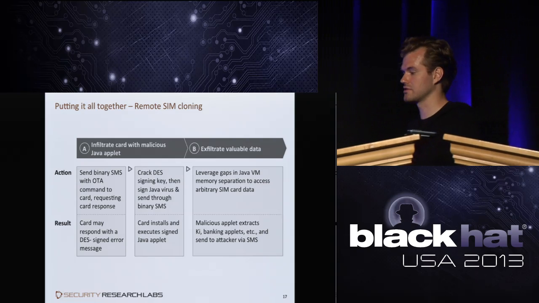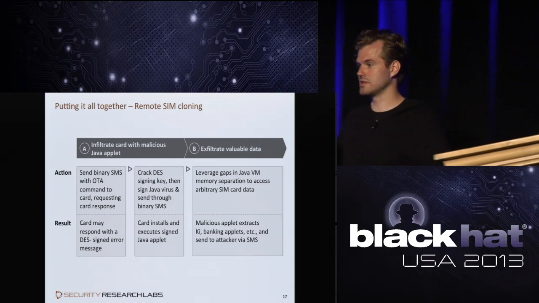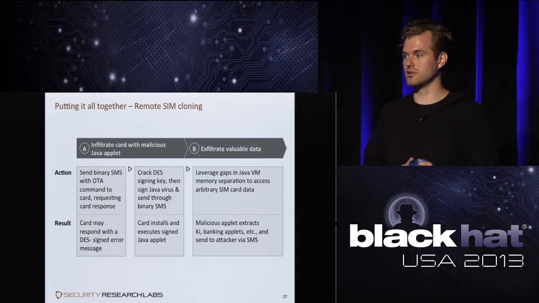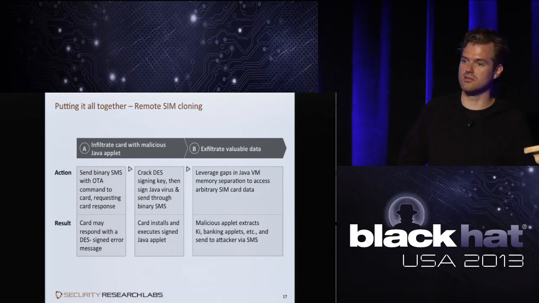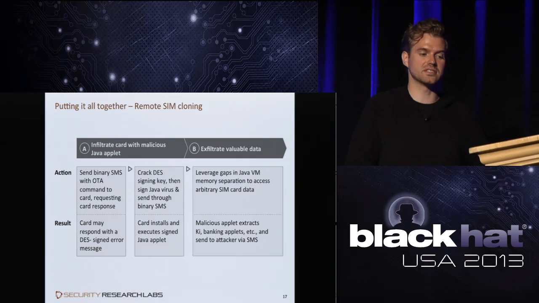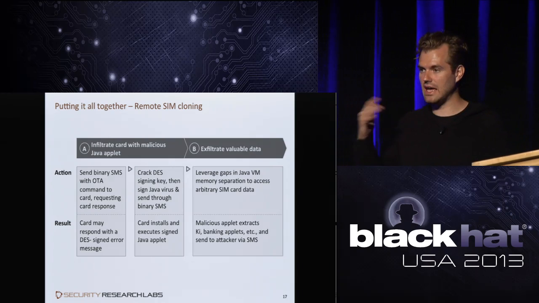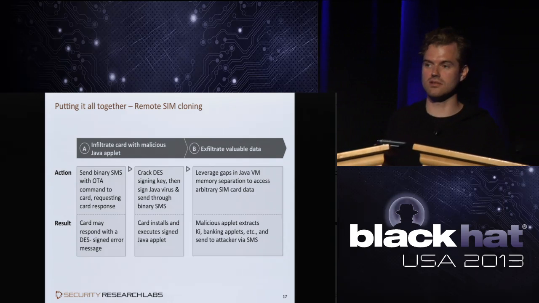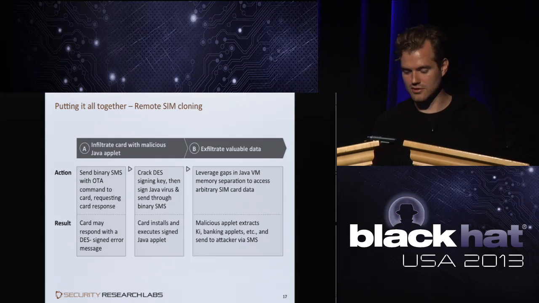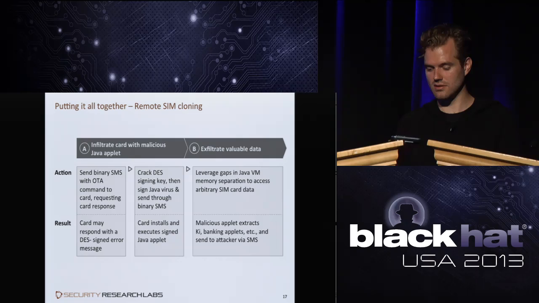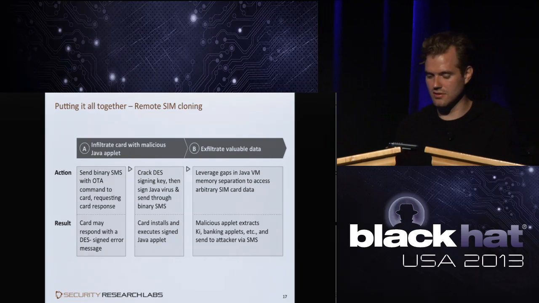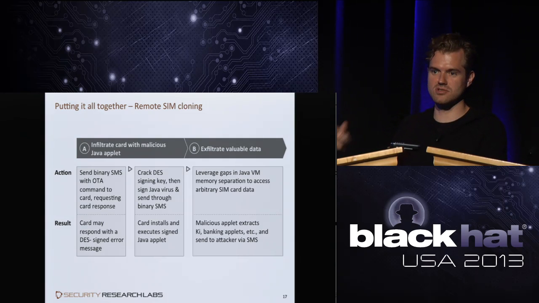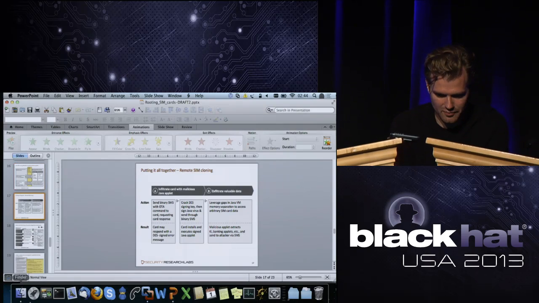You crack the death signature using these rainbow tables, either just the signature key, also the encryption key, and then you send a virus onto the phone. That virus can do lateral movement on the card through the sandbox escape and then steal everything. The KI, the banking application, start sending SMS, start tracking your location, basically doing everything that the virus would want to do on your phone, except for, of course, access the data on your phone. This has nothing to do with Android, iPhone, and so forth.